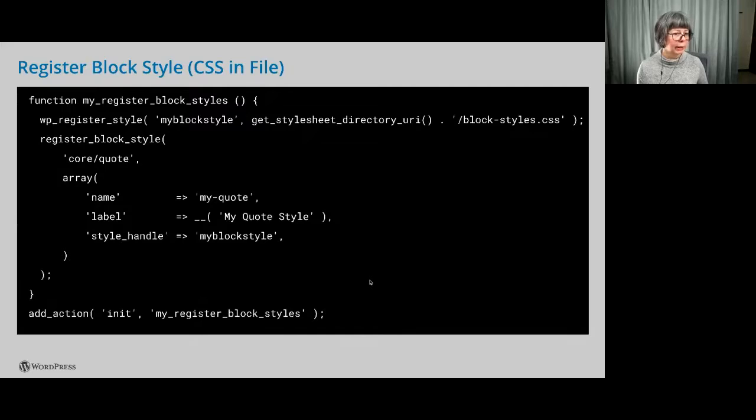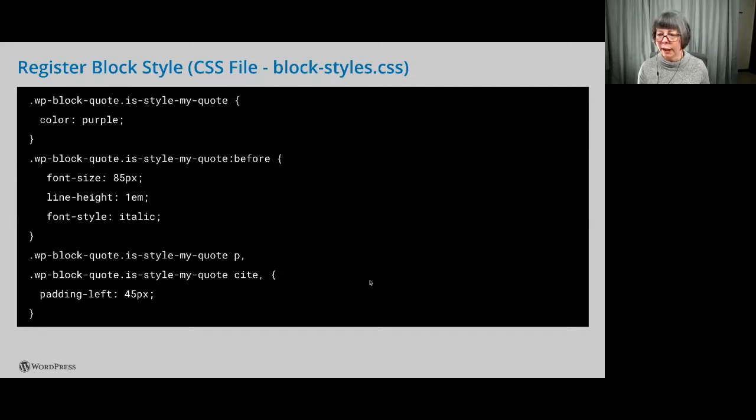And then you would also need your CSS file. So this is just CSS. It sets the color to purple. Again, we have our block quote selector that is always there for that block. And then my custom style, which the previous function actually adds into that block. So they're both on the same level, so for specificity, I would put them together with no space between. Otherwise, it would be looking for a nesting. And then I can continue on down.